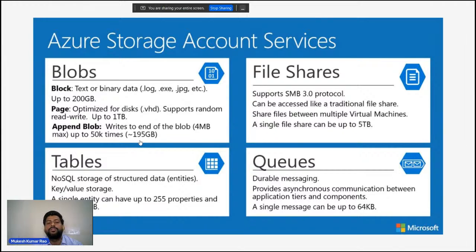Then coming to some advanced or premium services, that can be increased above 1 TB of storage also. Then we have tables. Tables is like no structure, or you can say NoSQL storage.